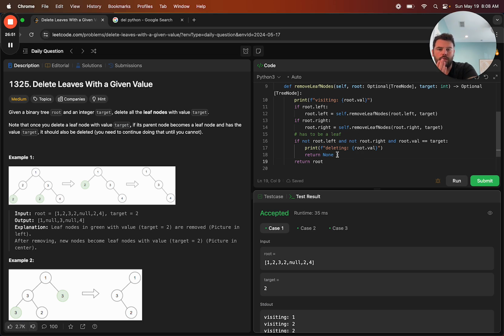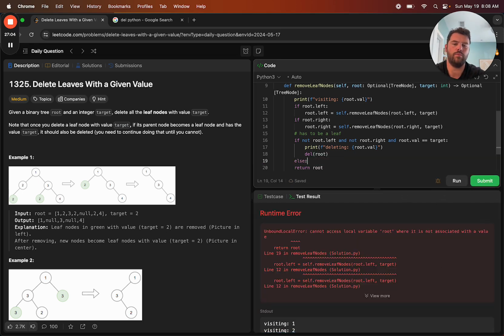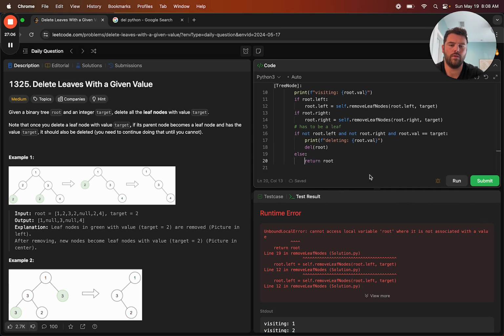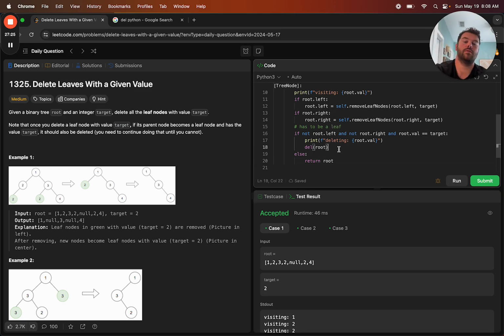Because basically the issue is, well, if I say, what if I said L root? So then does that break? Yeah, but then I guess if I say else, that works. Yeah, so it's this assignment thing that makes it weird. That's interesting.